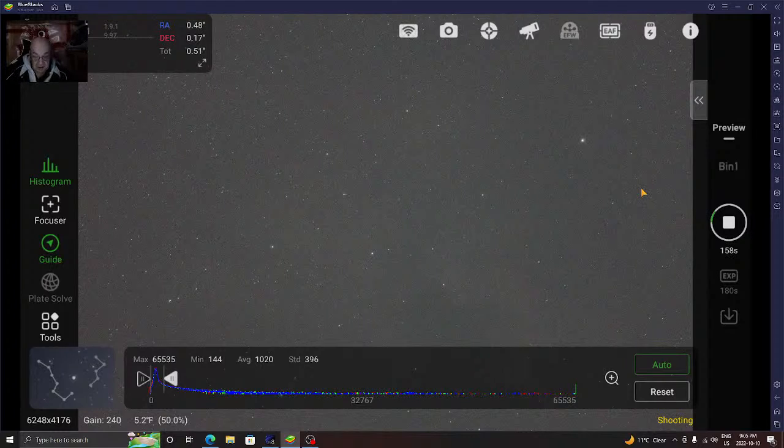I see actually a couple of people online broadcasting tonight, and that's a great thing. There we go. And yeah, so this is a really great target in the sky. You can see with the telescope it's a very large target, so it makes it a lot easier to actually find it and see it in the night sky.